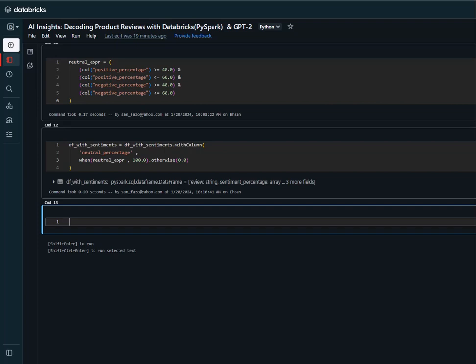Okay, and next step is calculate the maximum sentiment percentage among the positive, negative, and neutral columns, because finally we must detect which of these types is the main status for this review.